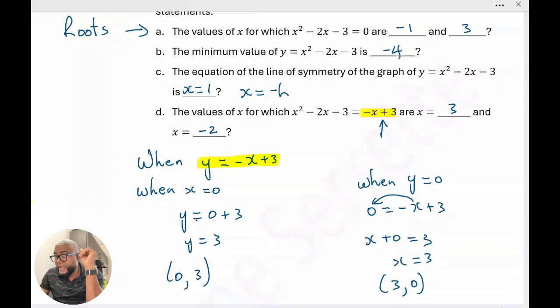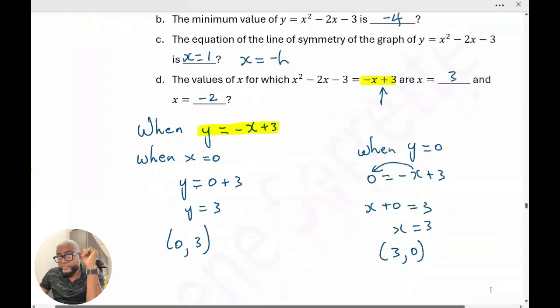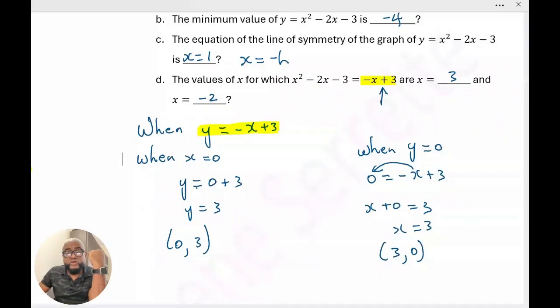How come they put the value of x as 0? That's the part where I don't understand. Why I put the value of x as 0 is an excellent question. It's because it's the only sure point you could see. It's not really a sure point, but it's 2 points that you could use in order to find corresponding values. If I use x as 0, I can find the corresponding value of y. If I use y as 0, I can find the corresponding value of x, and I can locate 2 points on this line, which is y is equal to negative x plus 3. Right, Danny? Yes. So I want us to copy now.